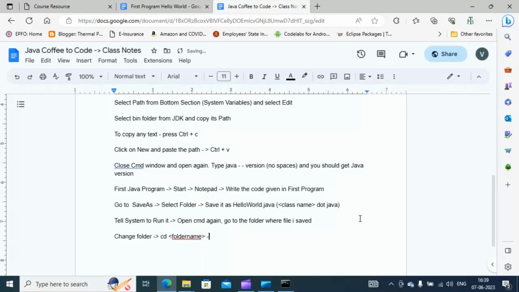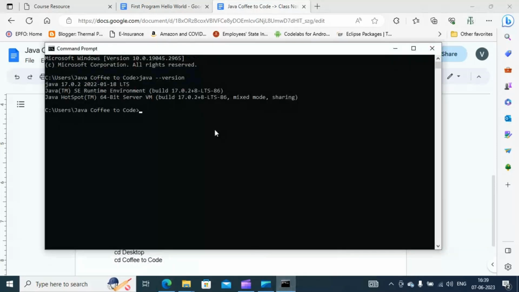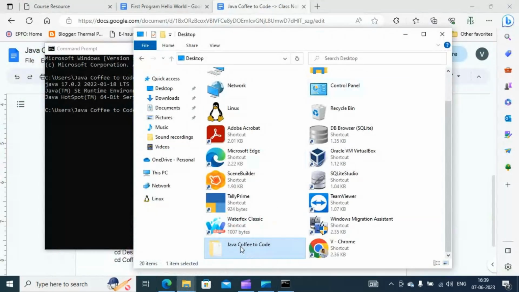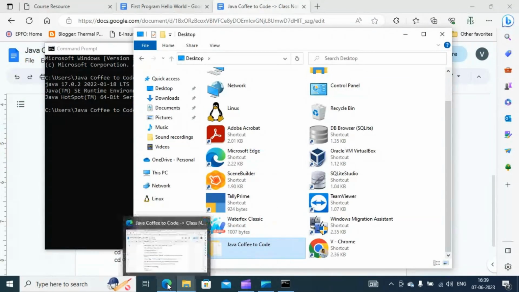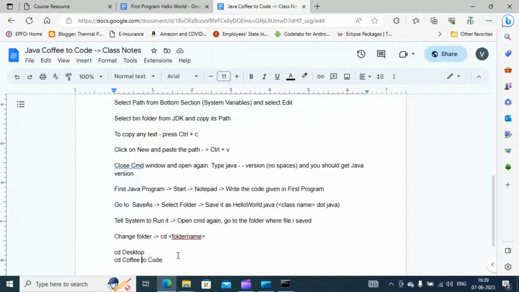In my case it is cd desktop, and then I have to do a cd coffee to code. Wait, let me see if the path name is right. Okay, it's Java coffee to code. So I'll just correct it down here.